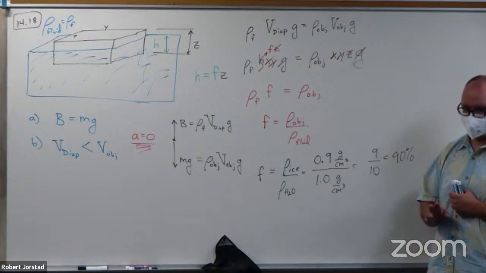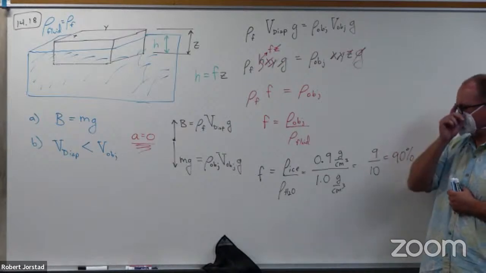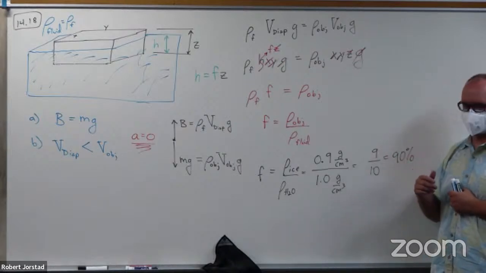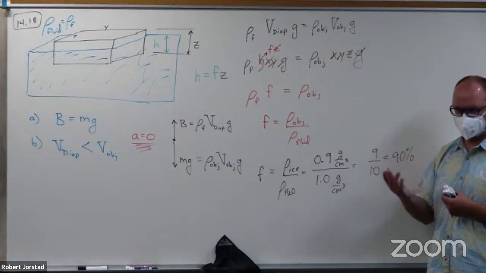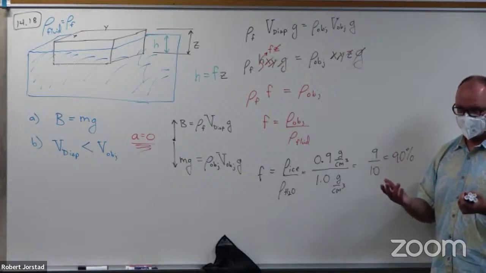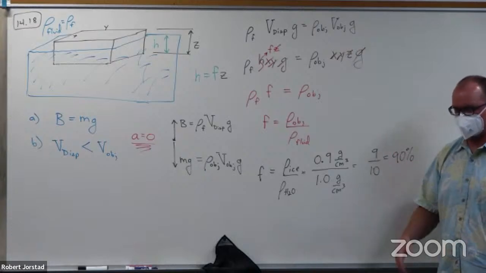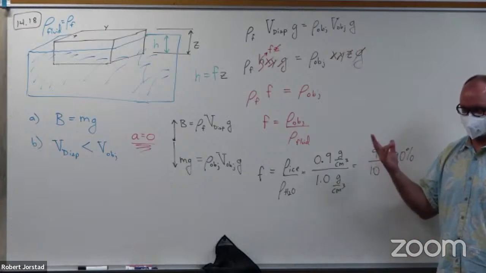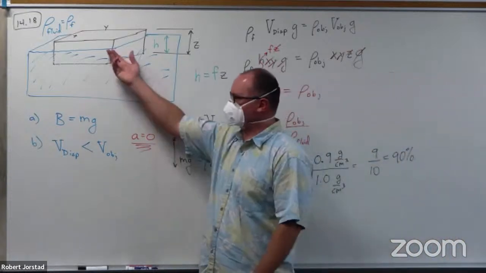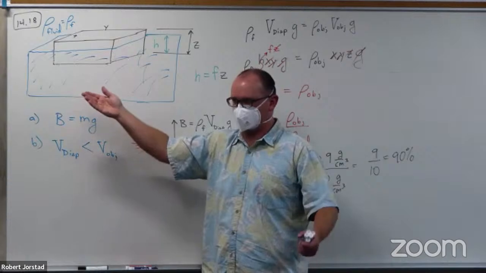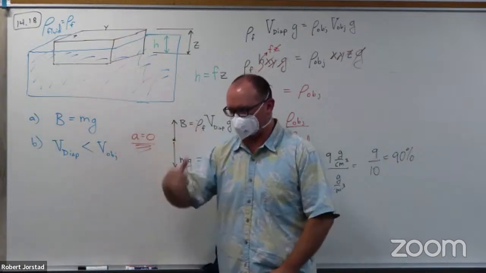Now we've got to be careful here. You might get to the end of this problem and say, well, what if the density of the object is larger than the density of the fluid? Would this problem still work? If the density of the object was larger than the fluid, would this picture make sense? No. If the density of the object is greater than the fluid, it would sink and it would go to the bottom and we'd need a normal force.